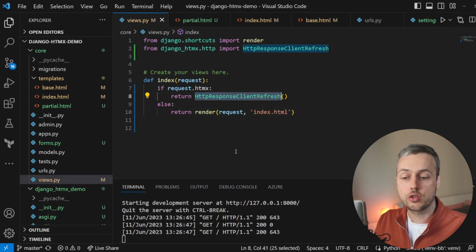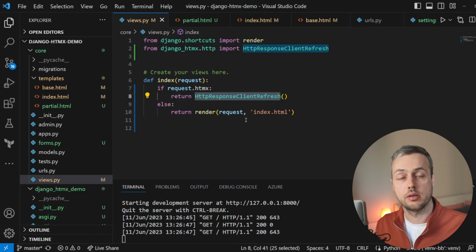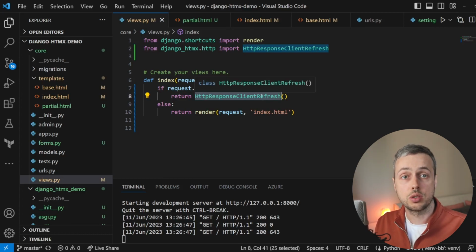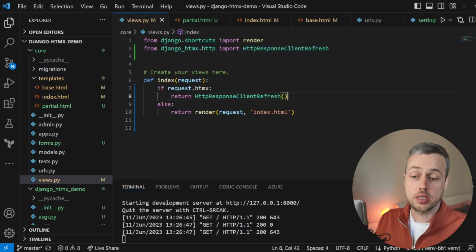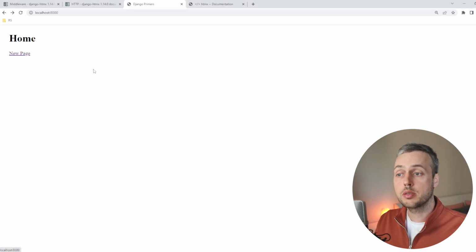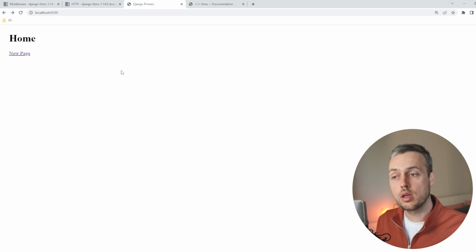Now this class might be useful, for example, if you perform some sort of actions using HTMX, or if perhaps something goes wrong in your application and you just want to perform a complete refresh of the application at that point. This object will add the headers to the response that will let you do that on the client side, and that will allow you to refresh whatever page you're on at a given time. Now of course this is not very useful at the moment on this page because it just refreshes the page, doesn't do anything else, but there are conditions where this can be useful.